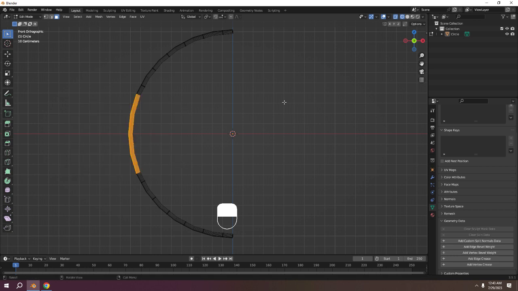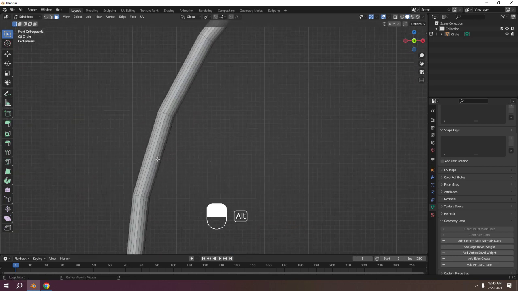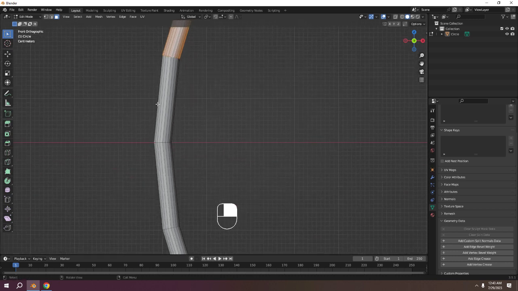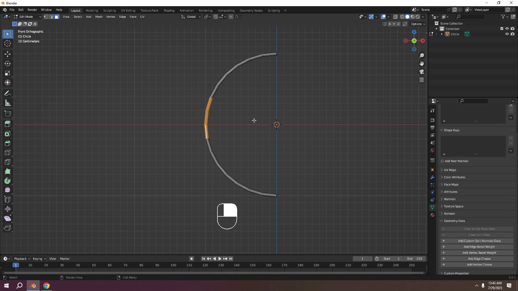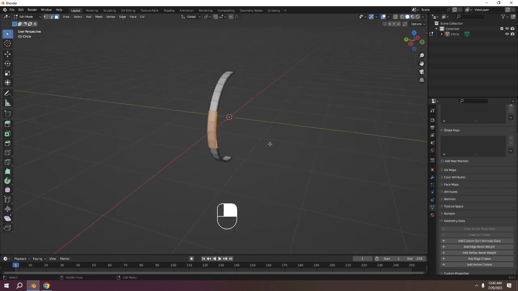All right, and there's another way as well. If you don't want to do that, just make sure you're on face select, press 3. Still on face select, now hold alt, and click the face. Yes, click the face over there. Alright, so press shift, move around. Make sure you hold shift alt, okay? Because you're gonna select multiple of them. Here we go. This one as well. Maybe a little bit this one. That will do.